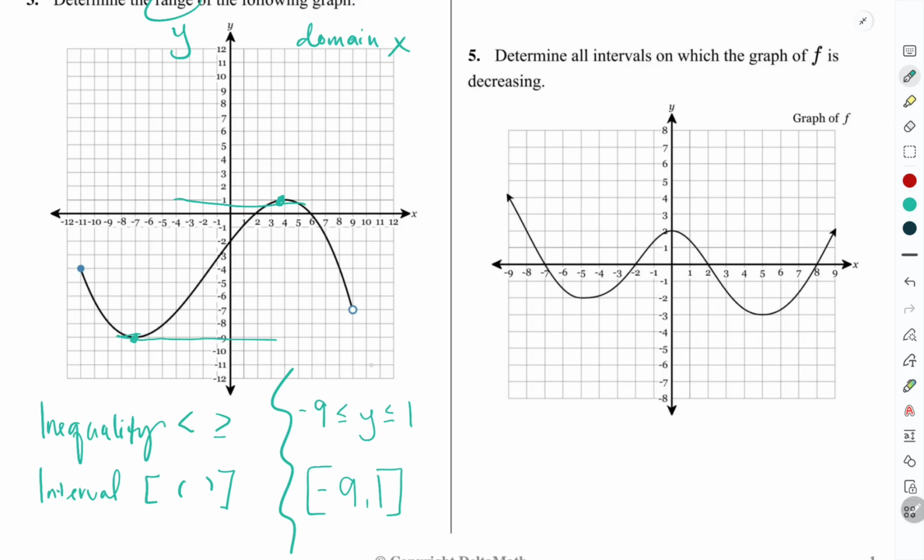Okay, so that's the easy, quick trick if you're going to do inequality notation. And those are your 2 ways to write it. Note, you have an open circle, but because it is not your lowest point, it is an endpoint, which is cool, but because it's not your lowest point, you don't care. When you're doing range, you only care about the lowest and the highest, which are both on your solid line.